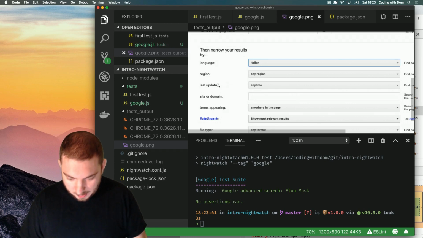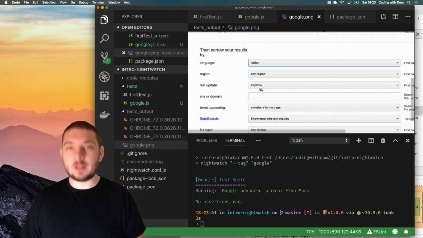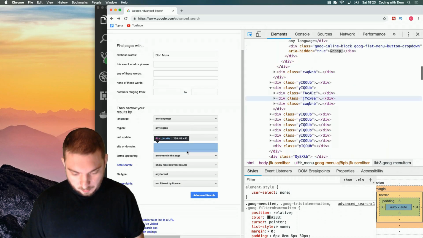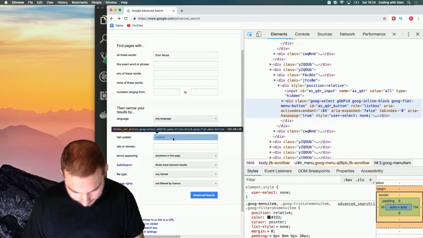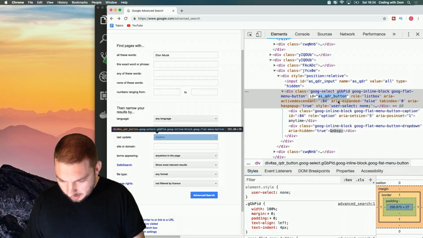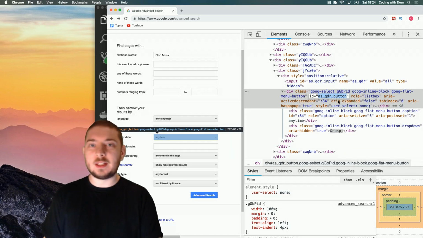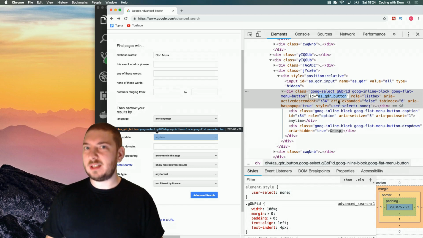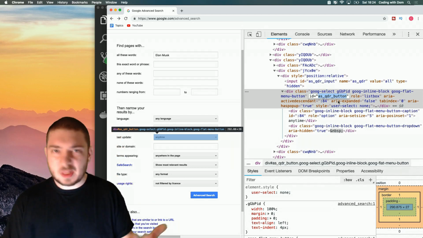Next step. Last update, we want to put it on the last month. So again, it's the same process as before. We're going to look for last update. This has an ID of ASQDR. Again, I'm going to hope that this is some sort of syntax. ASQDR I can't really decipher, but that's not important.